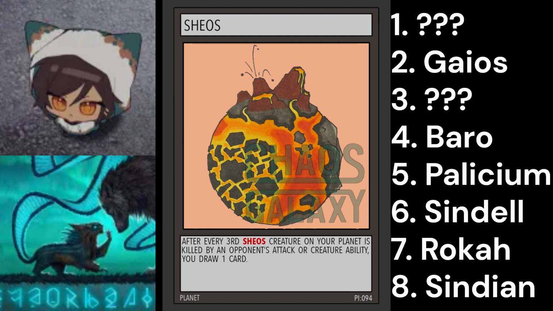I feel like it's bad, but card advantage is obviously better than 3 stars. Maybe, I don't know. Is one card better than 3 stars? I'd say roughly one card would be equal to about 3 to 4 stars. All right, that definitely makes sense. What do I have in number 5 again? You have Polysium in number 5.